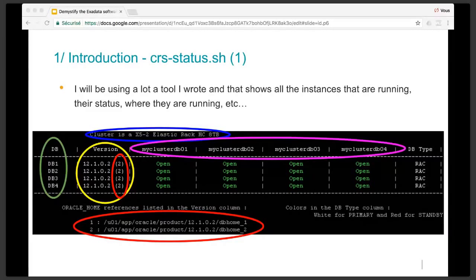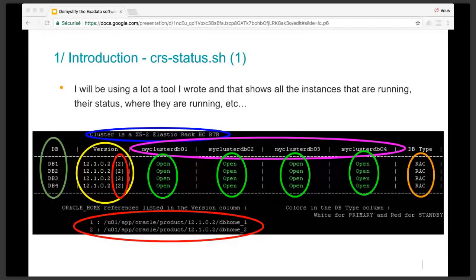This is just to anonymize it. Here, all the status of the instance node. And here's the DB type. Here it is all RAC. You can see node or base. And that will be read if it's done by the database. So I will be using that because I like it because it shows everything in a very clear manner and in a super quick way.